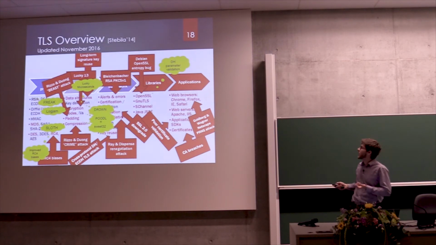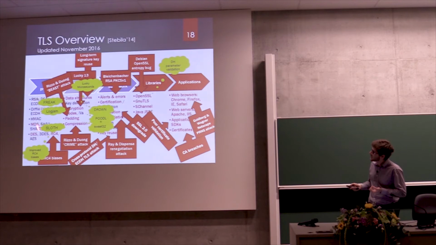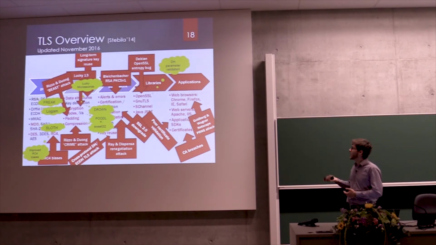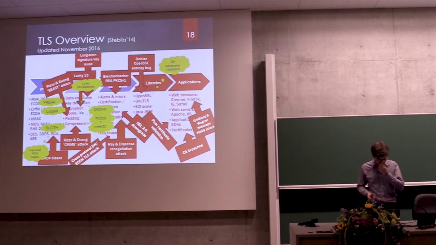I'm not going to describe all these things, but you see that typically we're fairly good at the beginning. Okay, maybe DES, RC4, MD5, you shouldn't really move on from them, but the rest of it is still pretty okay. But then you move on to the next layer, and we've got padding problems, encryption mode problems, compression problems. Then on the protocol side, we've got problems with renegotiating, downgrade attacks, all these kinds of things. And then in the libraries and the browsers, there are always going to be problems everywhere.